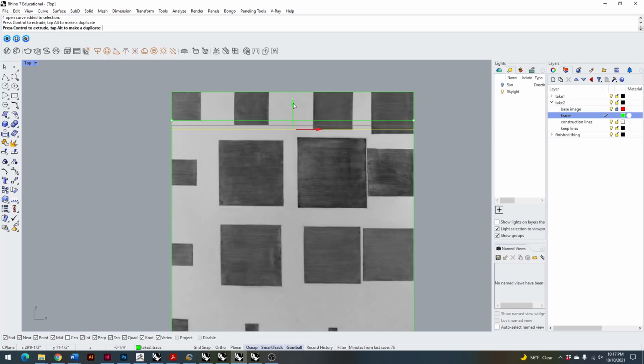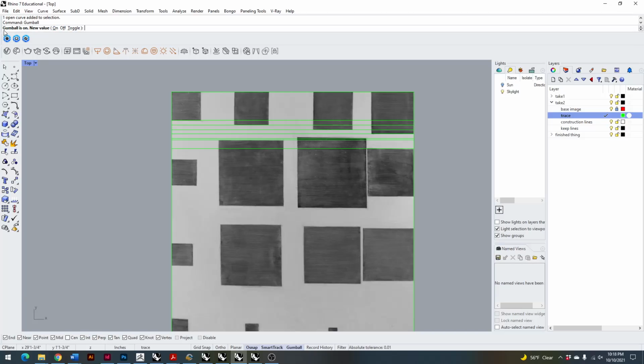And what I'm going to do is I'm just going to copy this line down any place it intersects with one of these lines within the painting. And maybe that will yield results, maybe not. And how I'm doing that is with my gumball on. And if you don't see this little thing with the red and green arrows, it's called the gumball. You can just type in gumball, like so, and then it'll give you on and off toggle options.